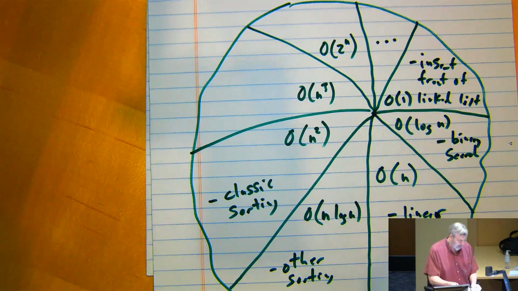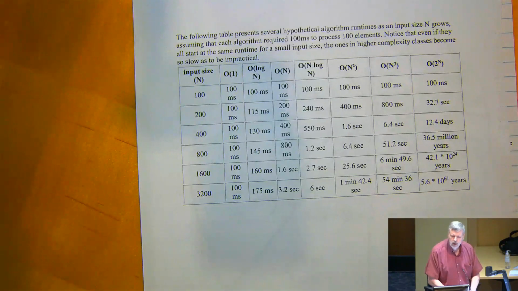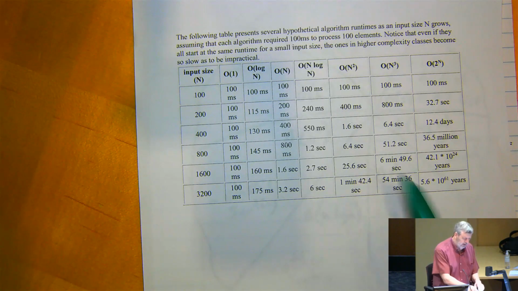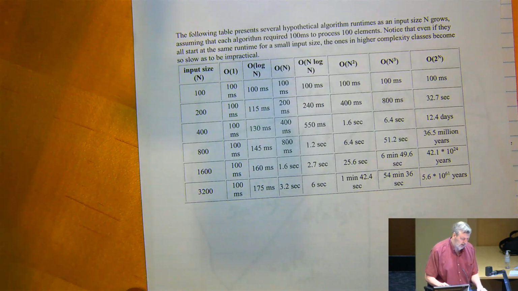In the textbook, my co-author, Marty Stepp, showed a little table of the growth rate for a lot of these different algorithms. The O of 2 to the n you can see is particularly crazy. A lot of these numbers are beyond the age of the universe. So it really shows you how this thing can change a lot depending upon the big O.